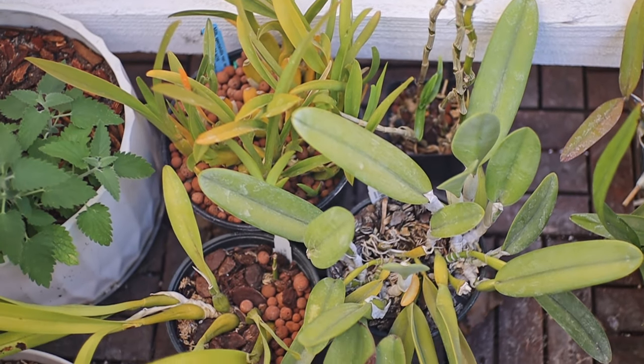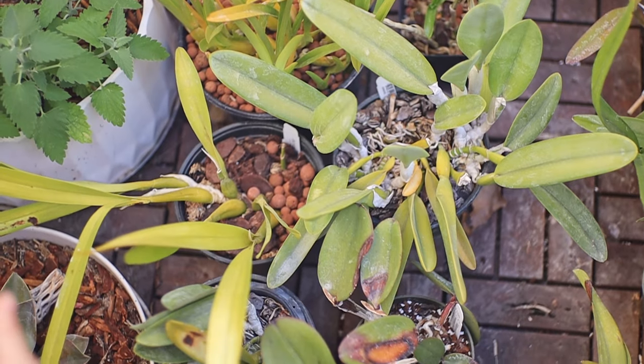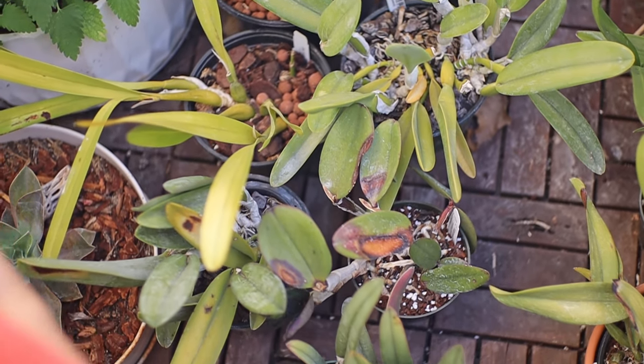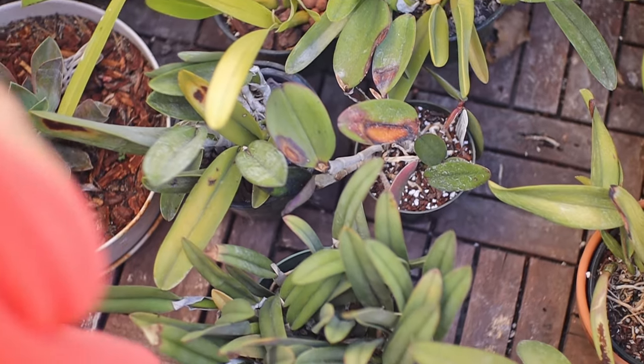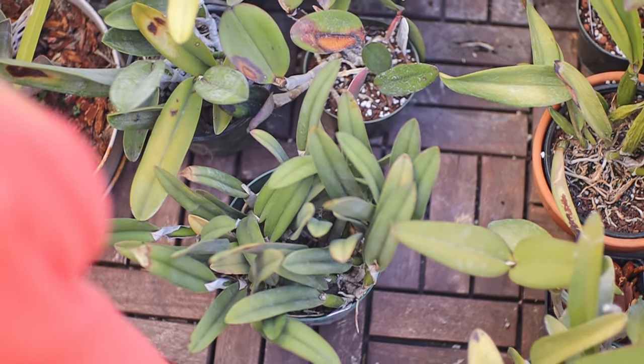Because of this location, from winter to spring, these plants move from a slightly shaded location to a basically full-sun spot, so a lot of these plants got a little or a lot of sunburn during that transition. And when it goes from fall to winter, it goes from this nice sunny place to suddenly being shaded all the time. Those are the tricky parts about this particular location, and I'm not sure how it will be long-term for the Cattleyas.